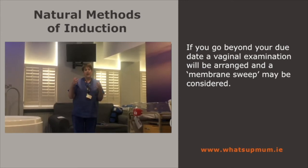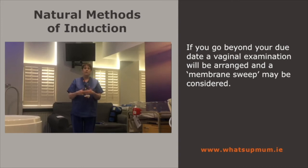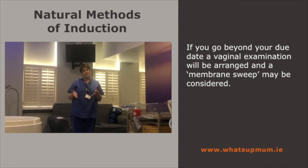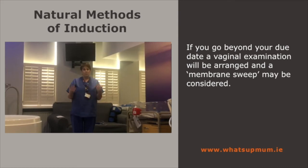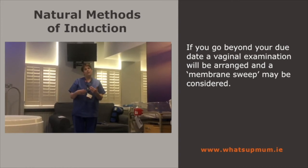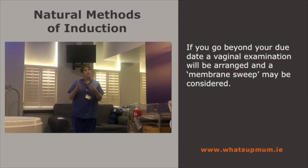Well, your cervix, the neck of your uterus, sits tucked in right inside your vagina, almost pointing towards your back passage. It does this to protect your baby against ascending infection during the course of your labour. As you move beyond the 37-week mark, your baby moves down further into the pelvis, beginning to put pressure on the neck of the womb, encouraging it to move forward and begin to thin long before it begins to open. This is a process known as effacement. During that process, you will begin to lose your mucus plug, which is known as a show.